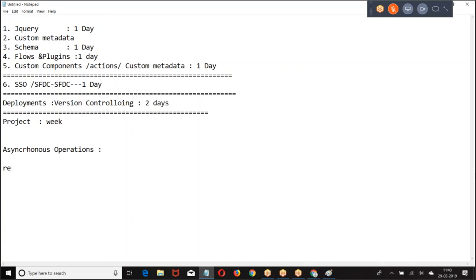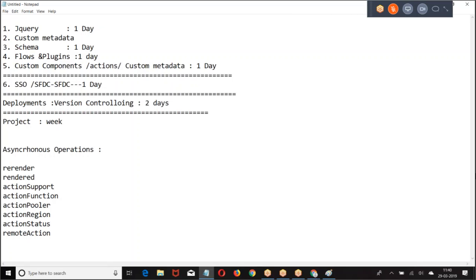What are those asynchronous operations? Re-render, rendered, then we have action support, action function, action poller, action region. All these are asynchronous scripting operations.